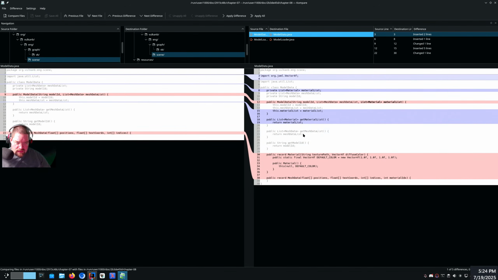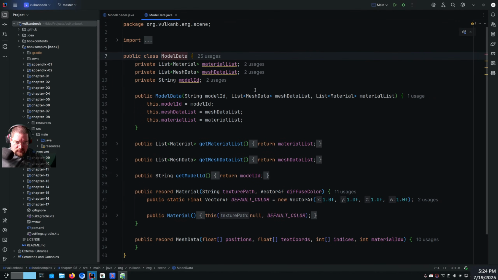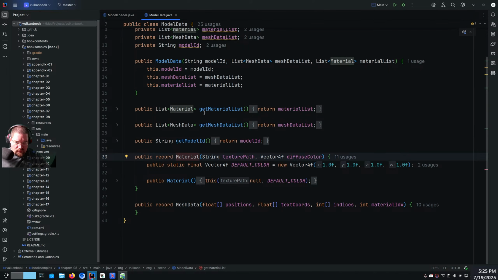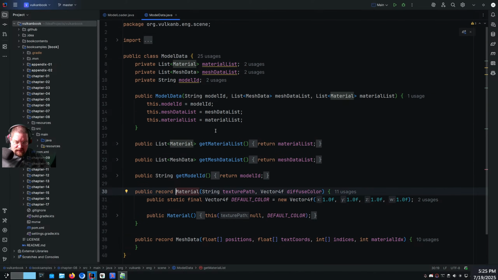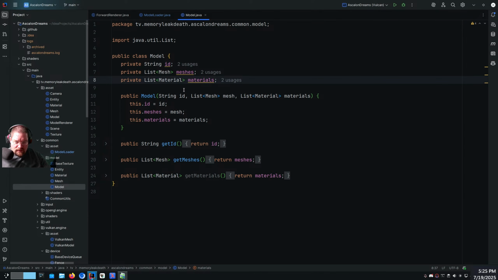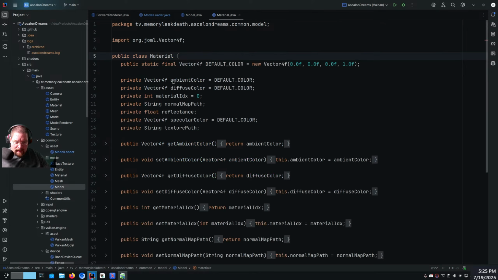Okay, so model data. So material lists, mesh data lists. All right, so I have the material list already. I have material. Oh wait, that's the wrong one. This one. I have material. Okay, I just copied it over from what I had there. So ambient, diffuse.